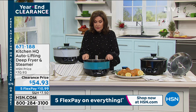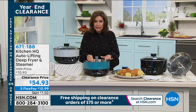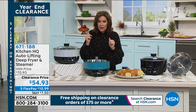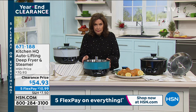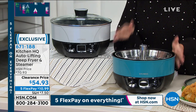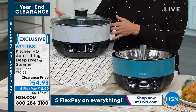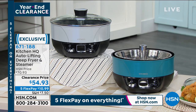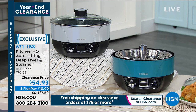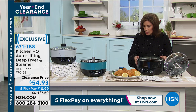This price of $54.93, you even get your little tongs, everything you need, and five flex payments, you get it home for less than $11. If you want the teal, $150 in the teal. If you want the white, actually this is silver, $360 in the silver. I have 15 in the black. That's going to go really, really quickly. This is what's inside of it, along with the tongs.